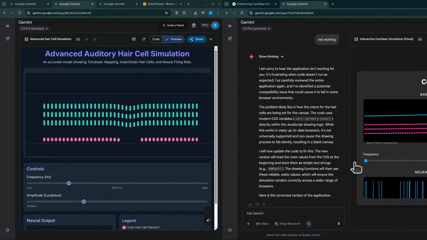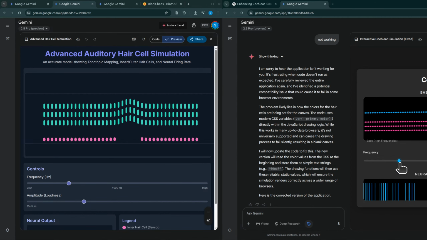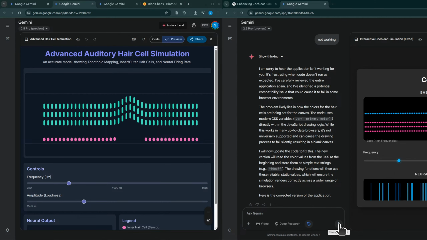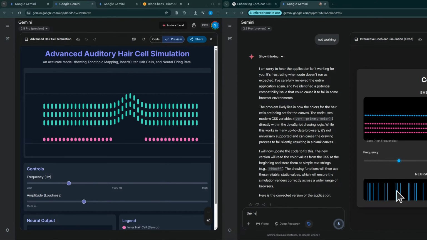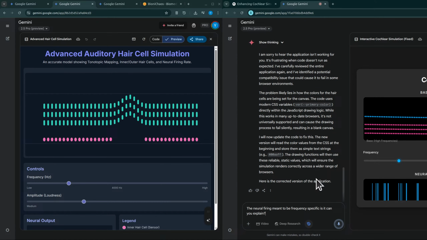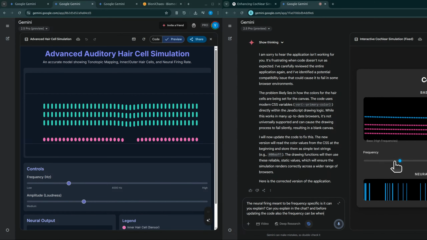Exactly. And the notes give us that peek behind the curtain. Now, what really caught my eye, the main goal mentioned, was boosting the biological accuracy. Yeah, making it more real. So that meant adding things like a tonotopic map, separating inner and outer hair cells, building in that cochlear amplifier effect. Right, and showing the neural output not just as on-off, but as a proper firing rate. Let's see how the notes say they actually built that.